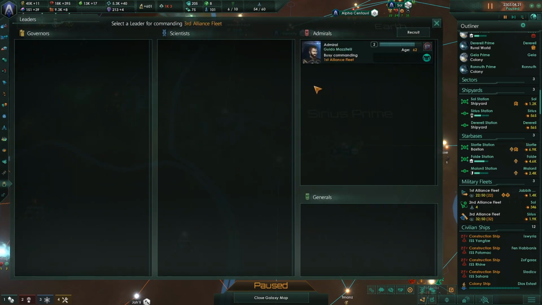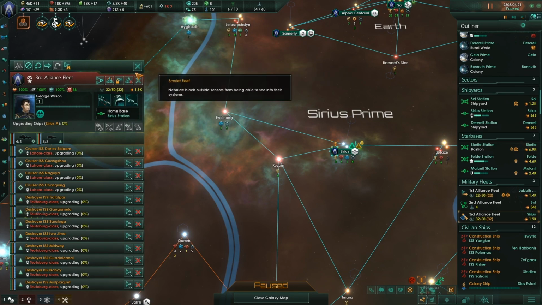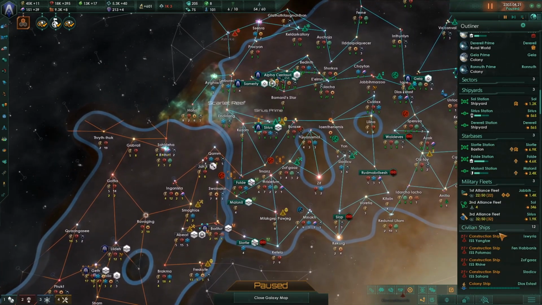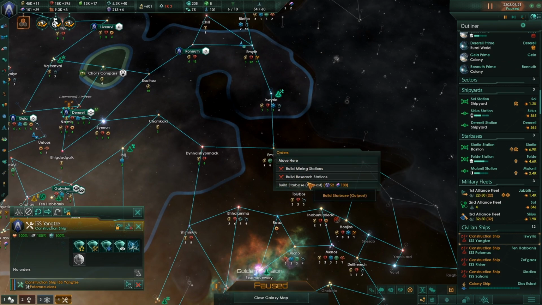This is going to be the third Alliance fleet. I'm going to recruit another admiral. That will be pretty good. Little experience gain or ship upkeep or any of this is very good because this guy will be practically immortal. Let's go with this one. These guys can live 900 plus years because of an Asari gene that we have implemented. These guys can live a long time.